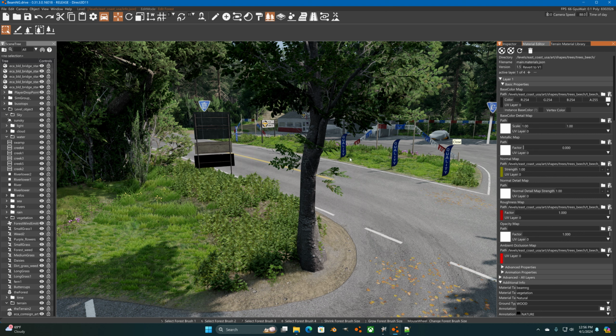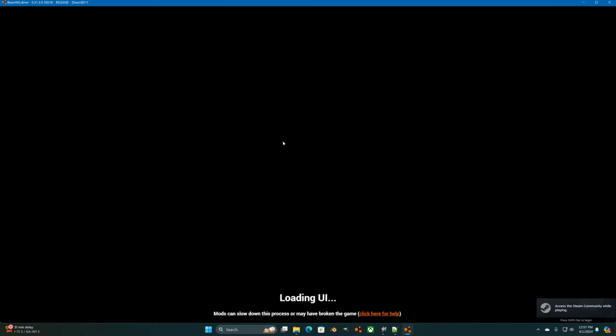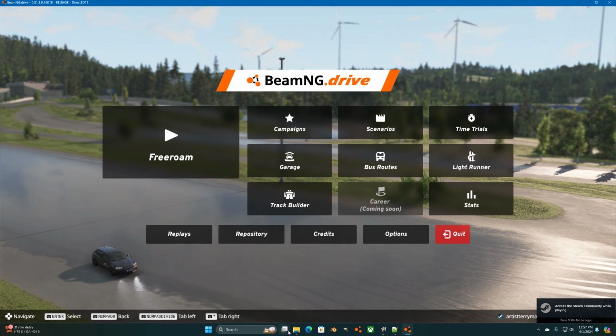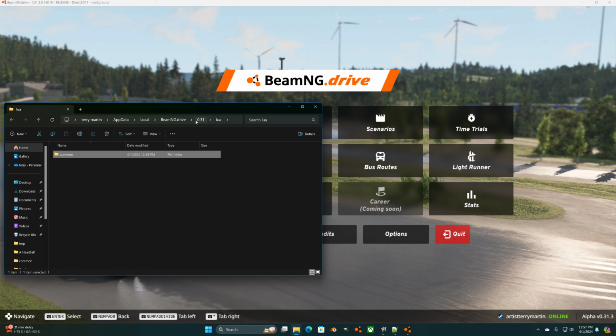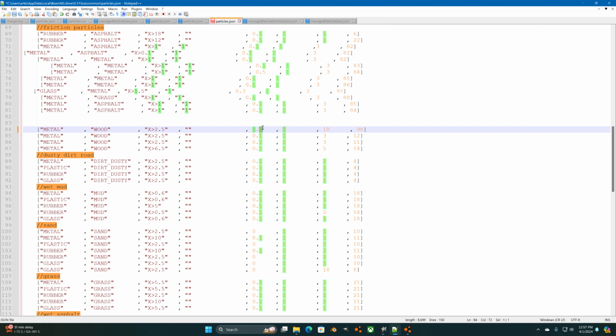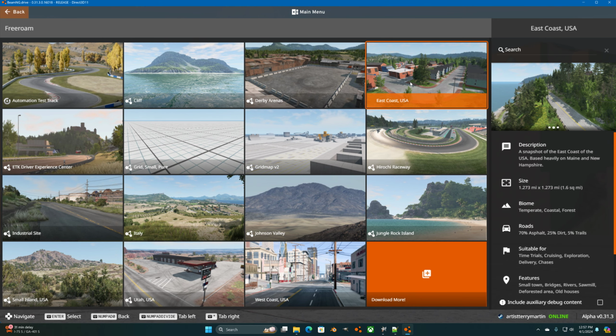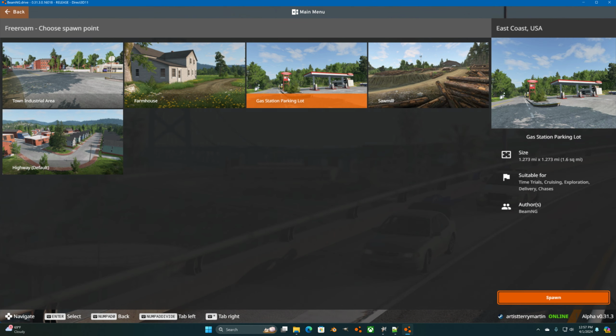So we're going to load this back up since we added stuff. It's usually a good idea to reload when you're messing with particles, like if you add a new particle. Some things you don't have to, but this is one of the ones. Oh damn, that reminds me. In the particles.json, the one we just made, that wood, metal touches wood, that's going to be particle 98. I'm going to tell it to do it 10 times, and we'll have it emit at a 1 meter radius square. Let's save that. I don't think I need to reload for that because the level isn't actually loaded yet. But we should have some tree bark when we slam into the tree.